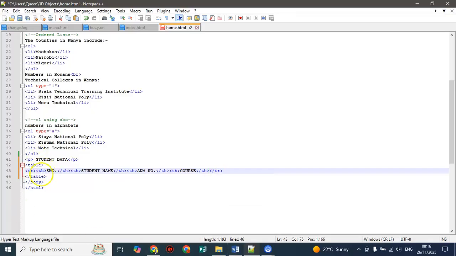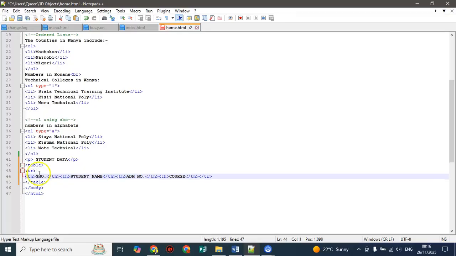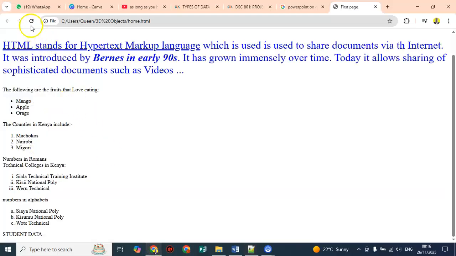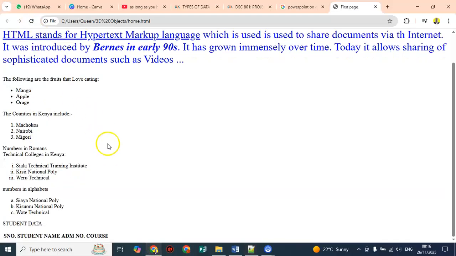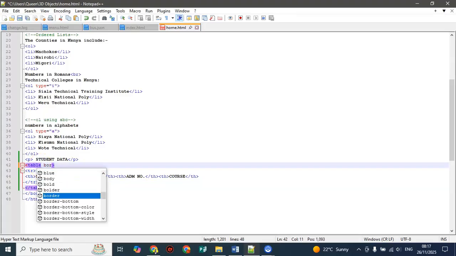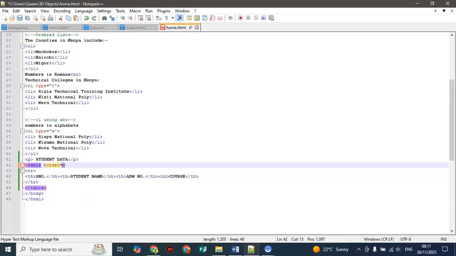But ideally, for aesthetic and to make your code look clean and nice, you can break it like that. So when I save this, then I come to the browser, and realize that the table does not show here, because every other day browsers have been upgrading. To be able to capture that, we would need to introduce something on the table and give it some attributes, and say border. We want to have a border, and the border is equals to 1, like that.